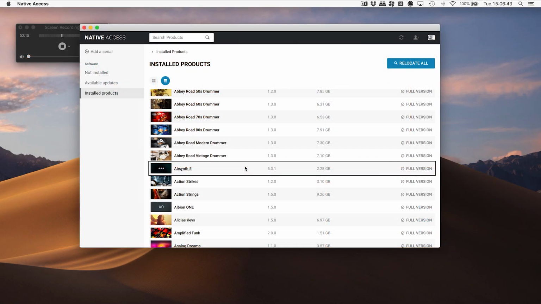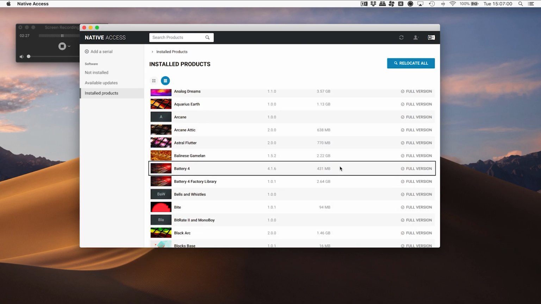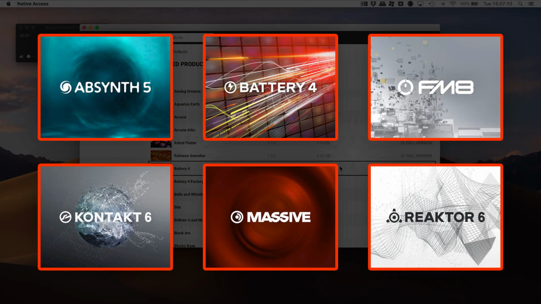Now, I can't show you what would happen on screen when things are not installed because I have everything installed here, but I can show you what Native Access looks like. This is what Native Access looks like. Now, bear in mind, I'm in my installed tab, not installed, because as I say, everything's installed in my case. But this is what you'd be looking at. So it's necessary to go into here and click install on all of these six products. Everything else is then secondary.